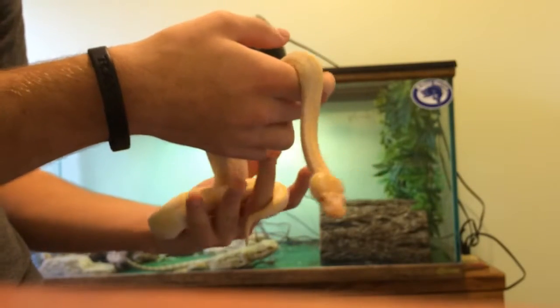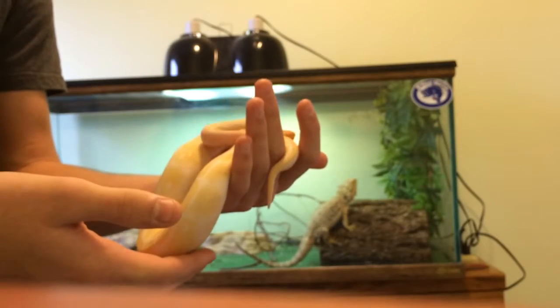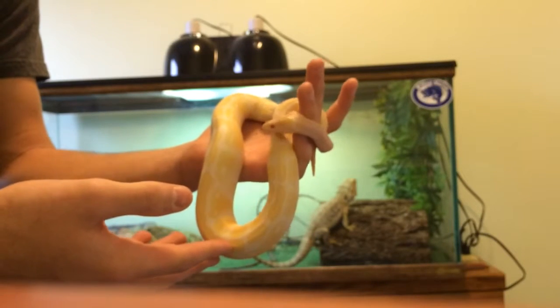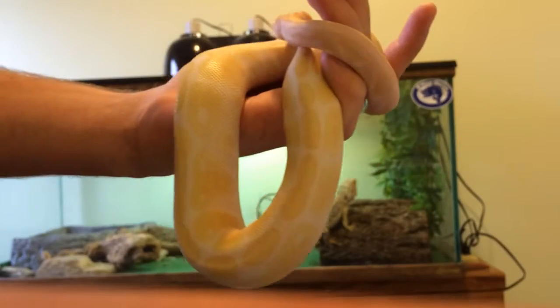So I'll put her back, and then I'll show you guys how to go into a cage with a little bit bigger of a snake, a ball python still, and how to take them out when you have to use two hands with them. So I'll be right back.